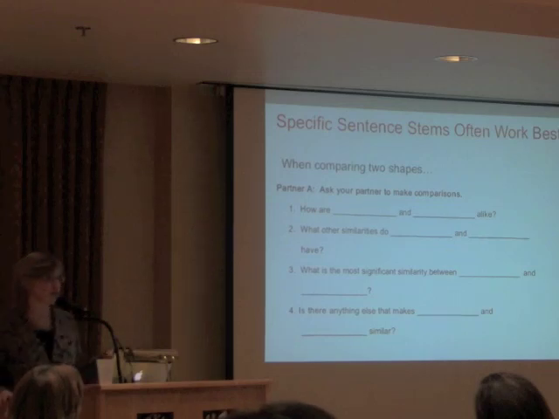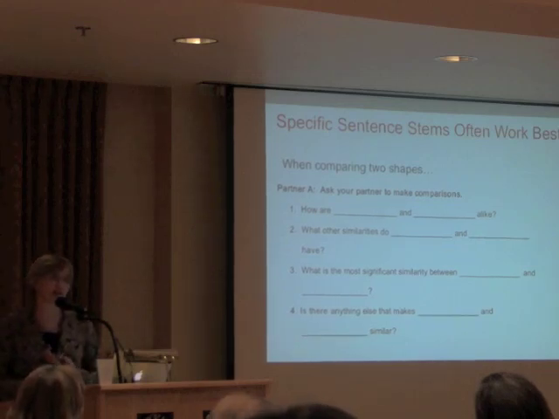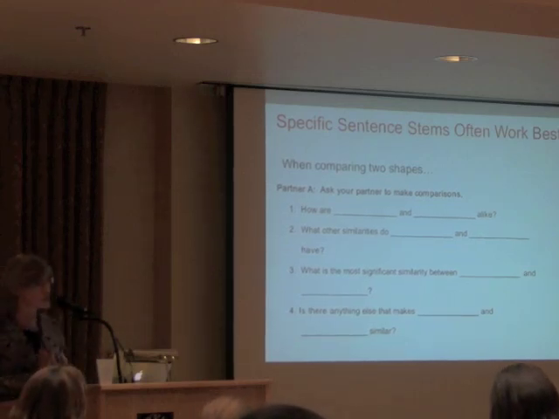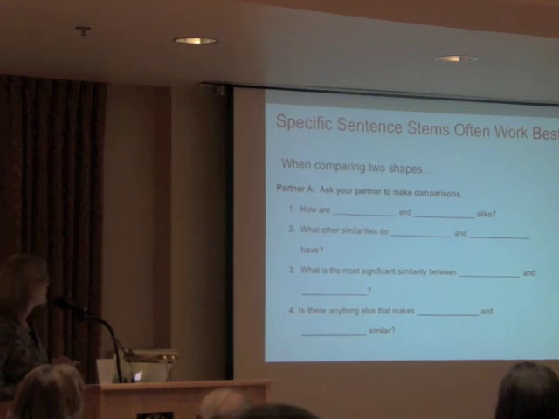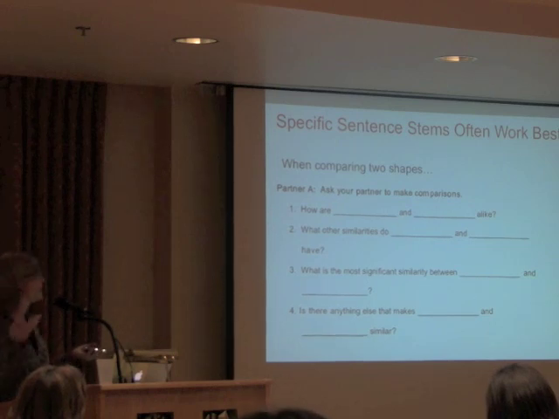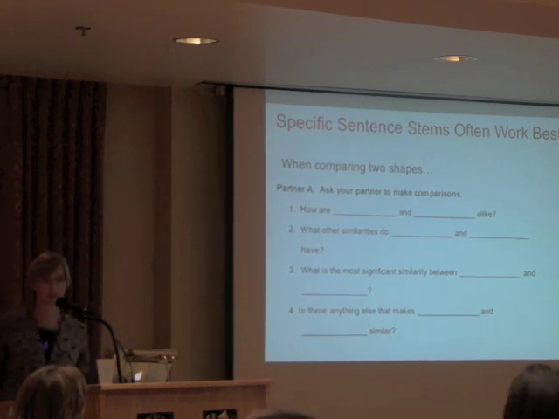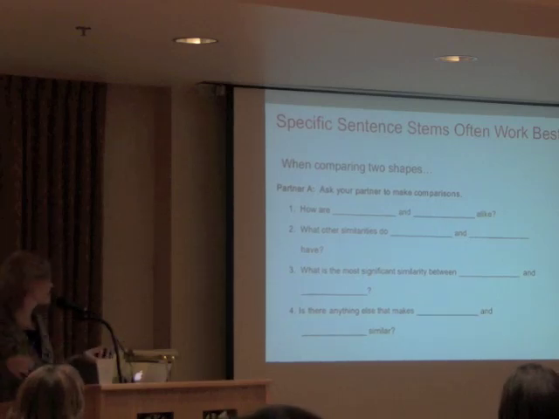So sentence frames are really nice. You might do partner work where you've got sentence frames up. This is a partner A, partner B kind of sentence frame. So partner A, ask your partner to make comparisons. How are blank and blank alike? Once you've put this up there, it's up there. It goes with any content. It doesn't have to be for today's specific lesson.